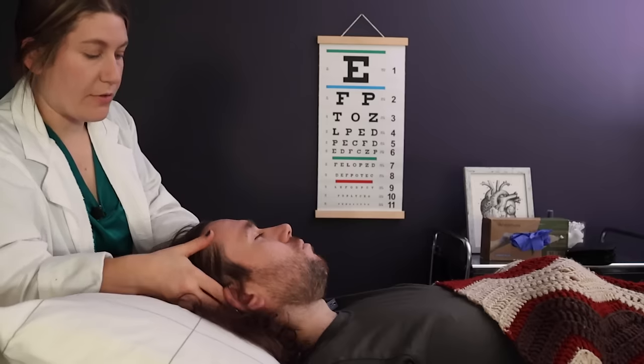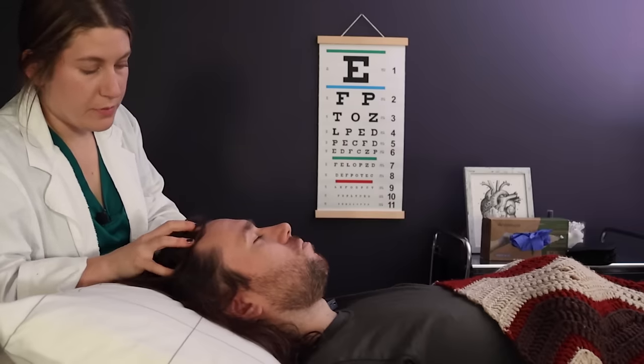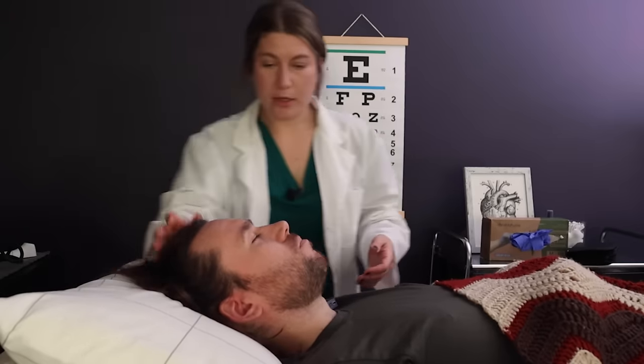I'm up here, I'm just going to feel the head for any lumps or bumps. Let me know if there's any pain or tenderness. Any headaches post-surgery? No. Feeling anything, any swelling, pain? Any pain down the spine when I press on the head like this? No. Okay. What about when I pull up, any discomfort there? No. Just checking the integrity of the spine.